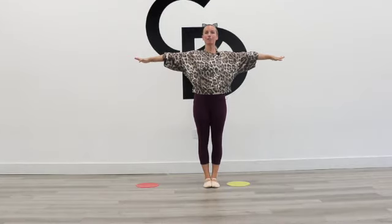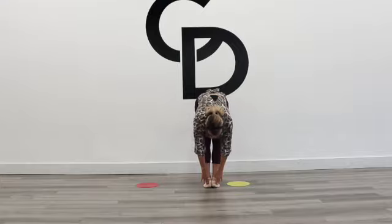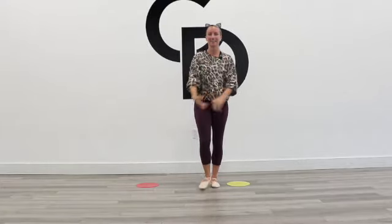Hold it there. Good, and can you bend forward and touch those toes and hold it with straight legs? Be sure we're not bending, yes. And finish. Good job, guys.